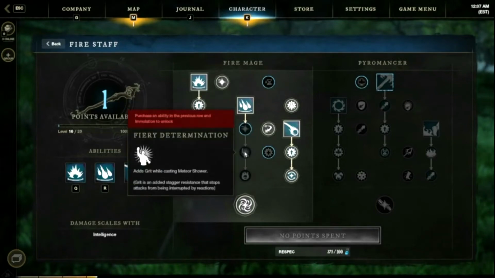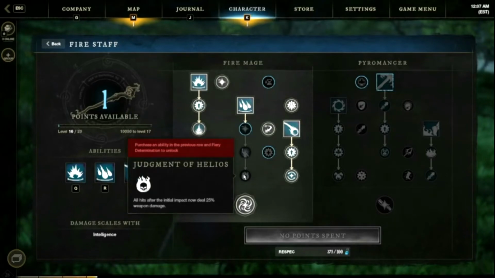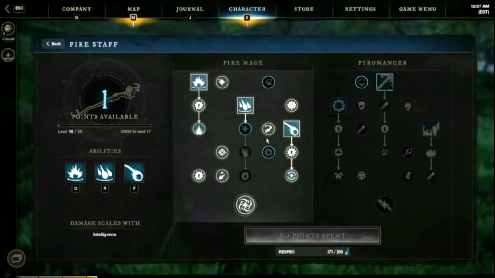The next one is Fairy Determination. Adds Grit while casting a Meteor. Grit is an added stagger resistance that stops attacks from being interrupted by reaction. So basically what this is talking about is while you're casting it, it's harder for them to just knock you out of it. And the last passive on this is Judgment of Helios. All hits after the initial impact now deal 25% weapon damage.